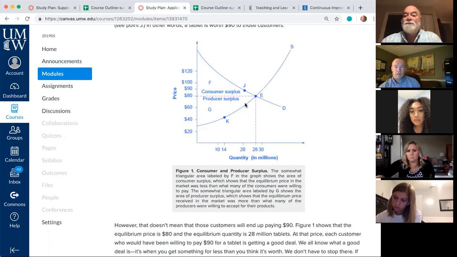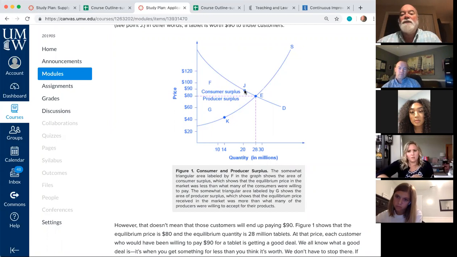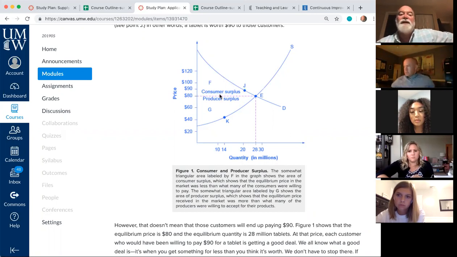I think there was a question on one of the quizzes or self-checks that required you to compute the consumer surplus after a price ceiling. Oh, I see. So what's going to happen is you're going to get something that's not really a triangle. What I would do is calculate this area above and then subtract out the rectangle below. But again, this is math. This is not economics, right?